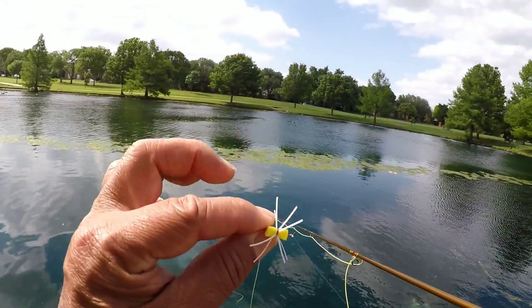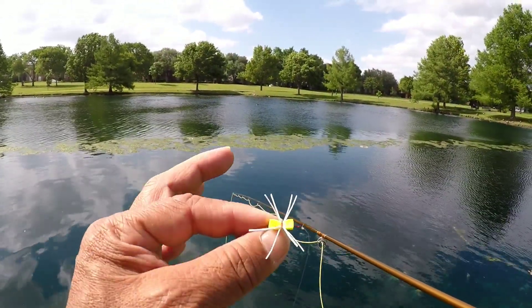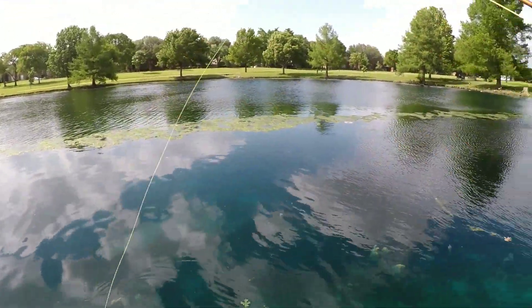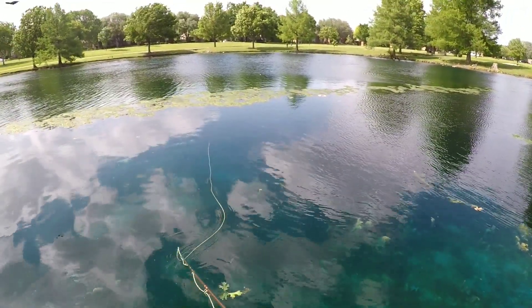All right, here's the simpler foam pattern. It's basically a smaller size rectangle, but other than that just one wrap and then the four legs. So I ended up losing that one fly — I think I may have not tied it as good as it should. See if we get these guys to hit on top.